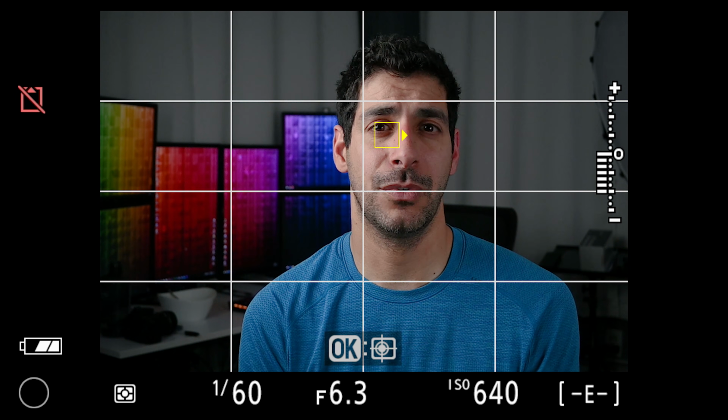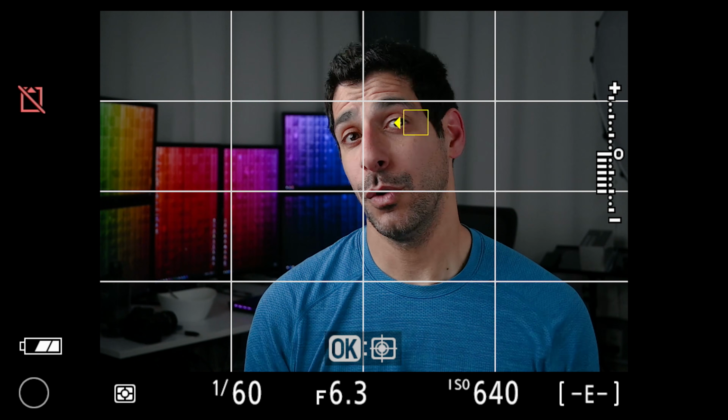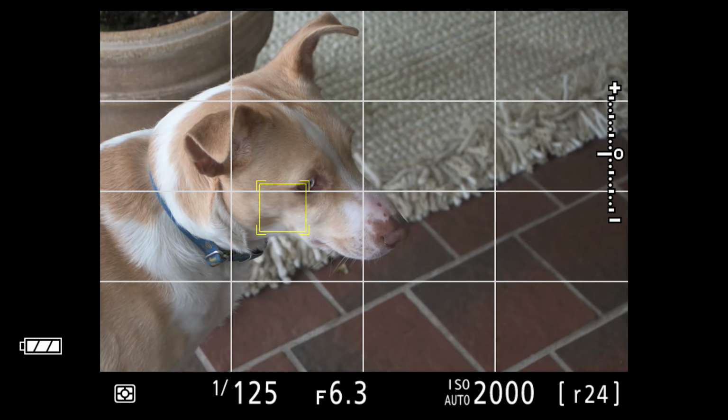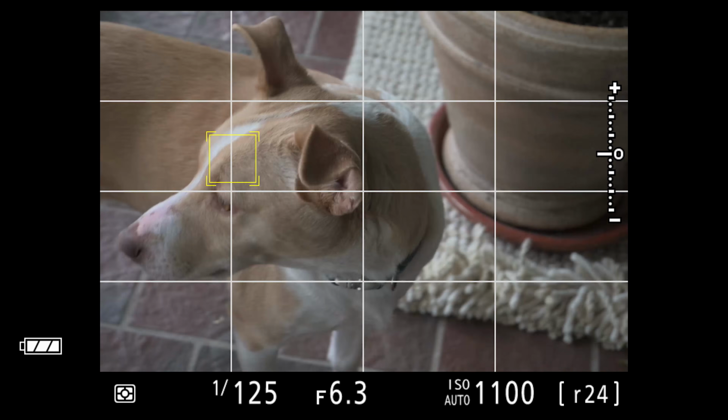And while there are better eye detection systems out there, in most actual portrait type shoots, it was definitely usable. Overall, the autofocus system for stills was very reliable, and I really enjoyed having eye autofocus when shooting portraits. Now, even with it not being perfect, it's nice not to have to worry about the focus point and just concentrate on framing. In addition to face and eye detection, we also have subject tracking.